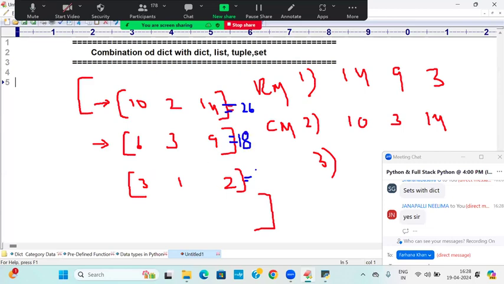And 5 plus 1 is 6. And what is the maximum? 26. Column wise max also we want to find out. What is this now? 19. What about this? 6. What about this? 11 plus 14, 25. So what is the max? 25. This is the written test question.